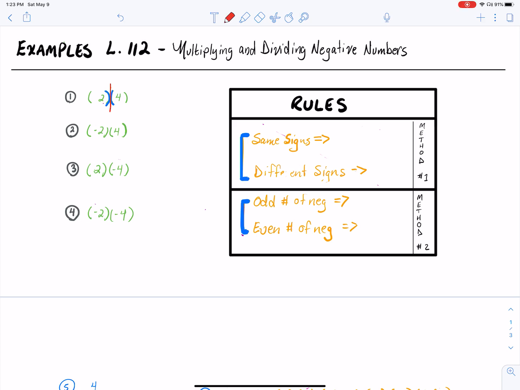So it's kind of weird. Multiplication is this operation where you actually don't have to write down the symbol for it. All the other ones, adding, subtracting, division, they actually have to give you a symbol for it. Multiplication, nope, it can just be by location. So 1, 2, 3, and 4 are all multiplication because there's no number between the parentheses.